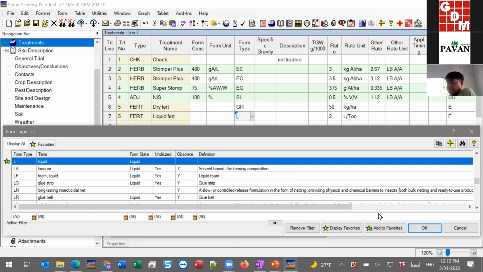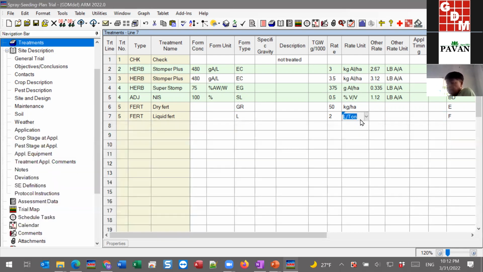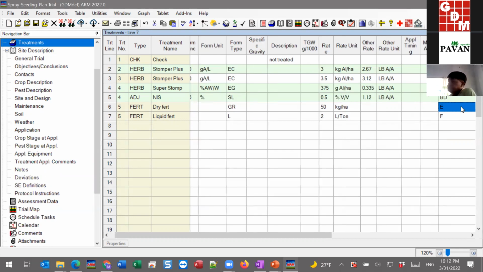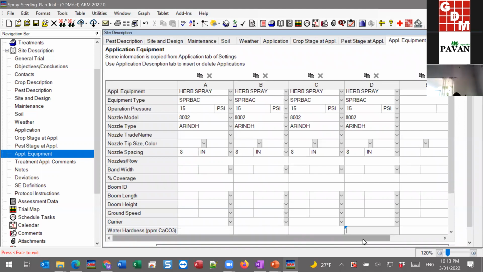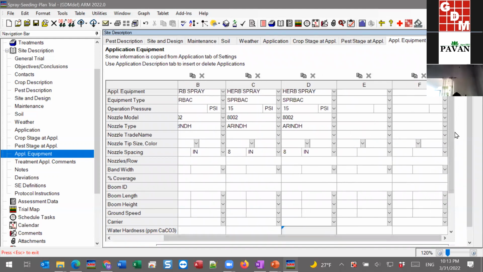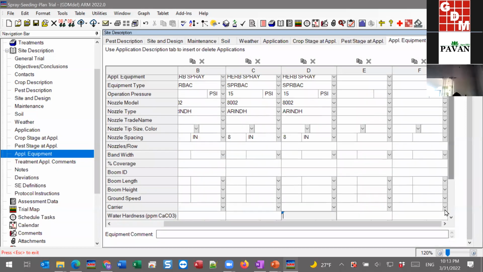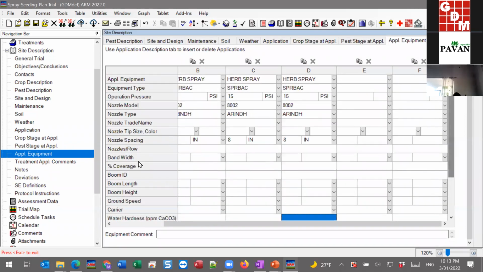So here, this liquid will be applied to that granule. And so the rate for that liquid fertilizer is some amount of volume per weight, in this case per ton of granules. And so I have attached those to two separate applications. If I go over to the application equipment real quick, I left them pretty much empty, but just tacked on these applications to have them in use.